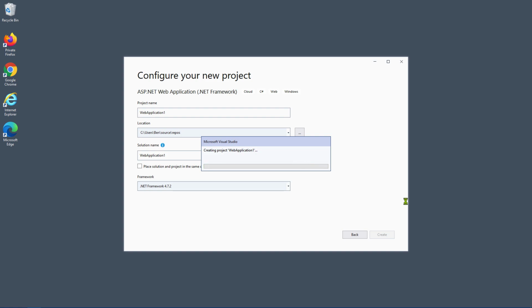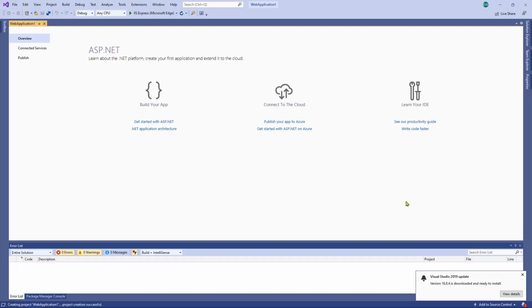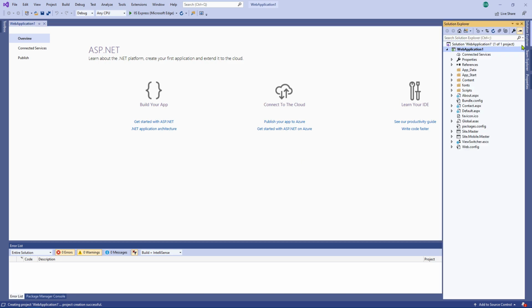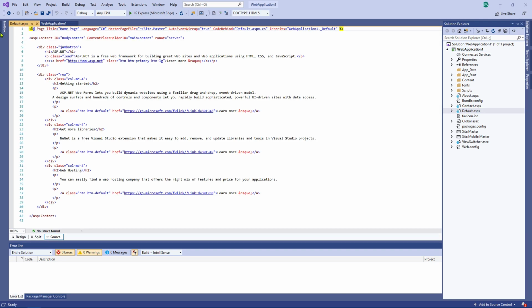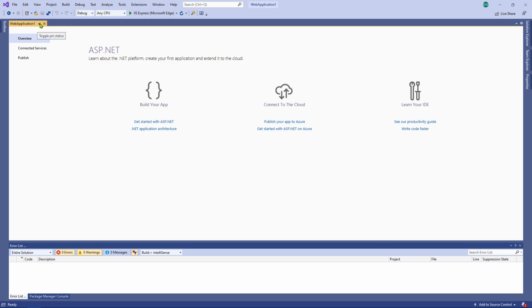Web forms gets a lot of hate these days because it had a few issues, but for the most part I think it's a great language, especially if you're learning web development. So let's have a look how we can create a Hello World program. Let's have a look what we got here. We've got a default page. We won't want to be using that because it's already got stuff in it.